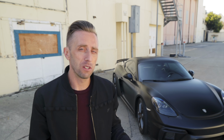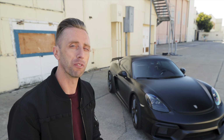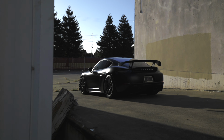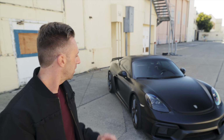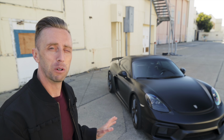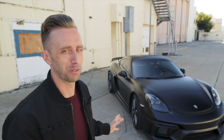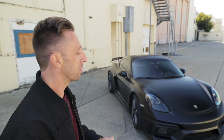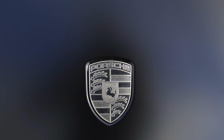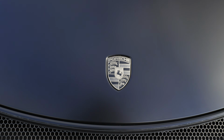Now, besides the options I chose when ordering the car, I've made a couple little modifications to the outside so far, besides, of course, the Stealth paint protection film. I've also added 20% ceramic tint all around, and the Euro spec side markers. The US ones are orange, and it just really ruined the flow of the sort of monochromatic elements of this car, besides those beautiful red calipers, of course. Also, to help with the black look of the car, I changed up the Porsche crest to an authentic Porsche crest that's been refinished in just black and silver, and I think it just looks great.